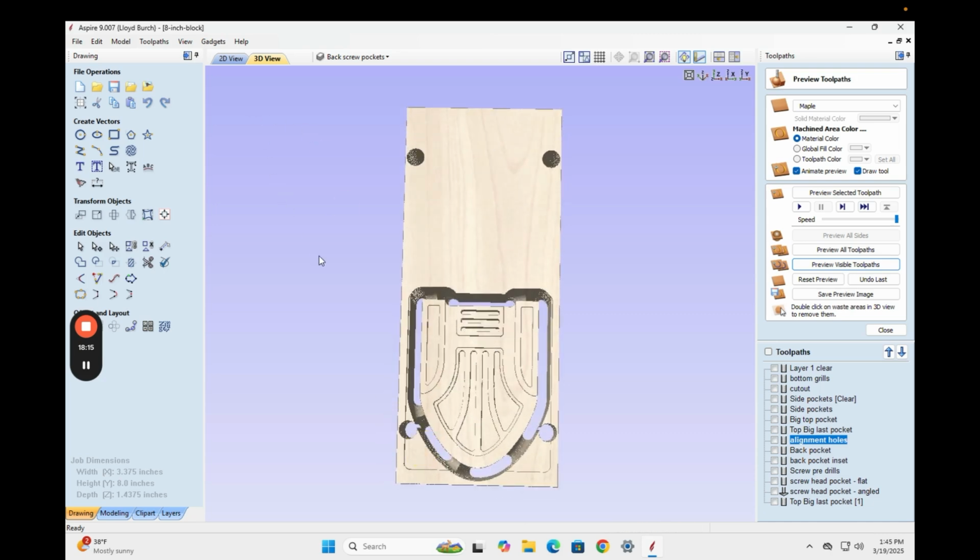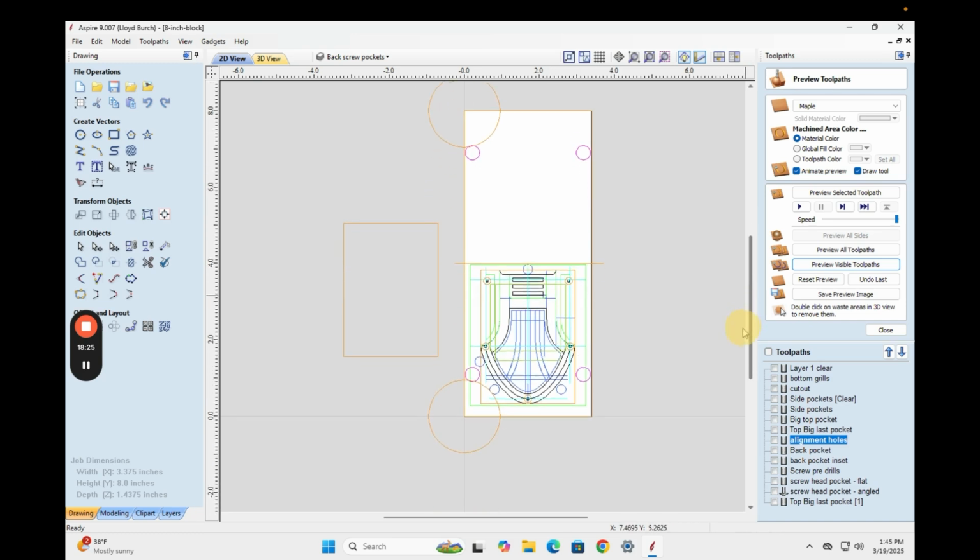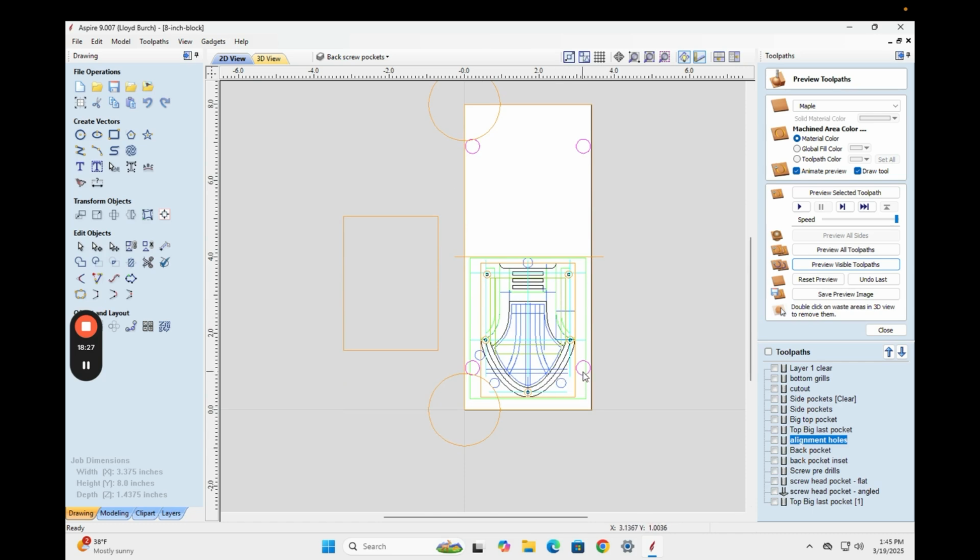Now, before I go cut this, I'm going to go validate that when I clone this, I don't need to clone this, or this, or this, or the centerpiece, or that.